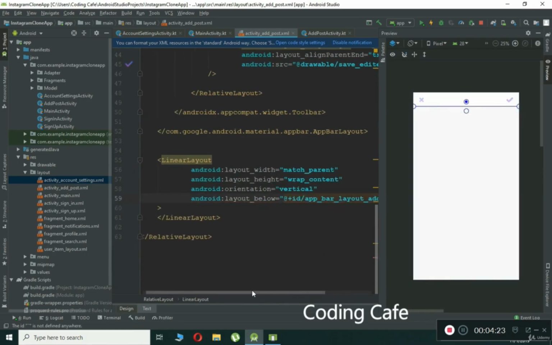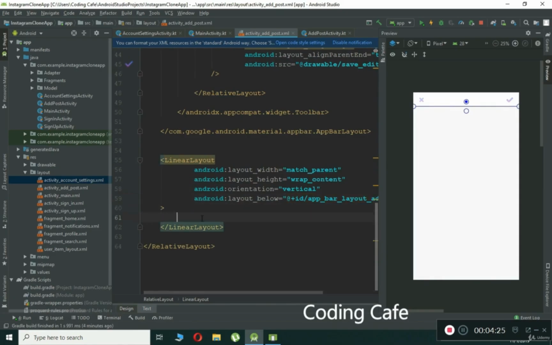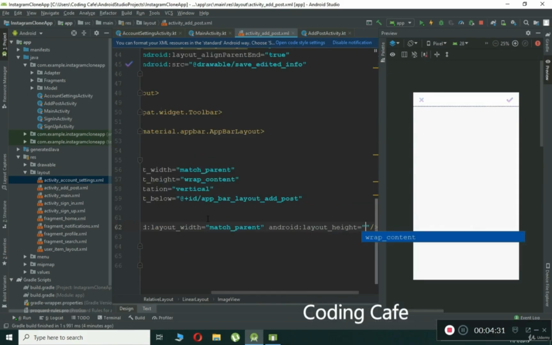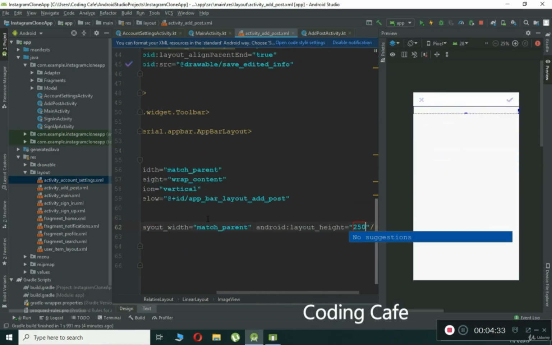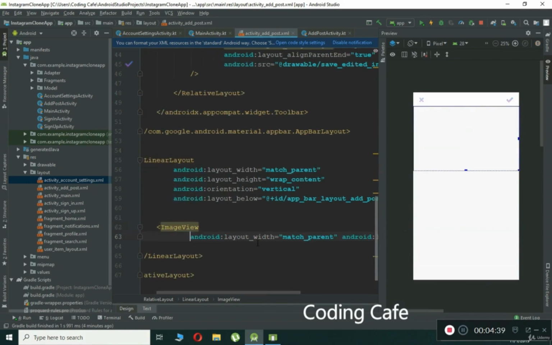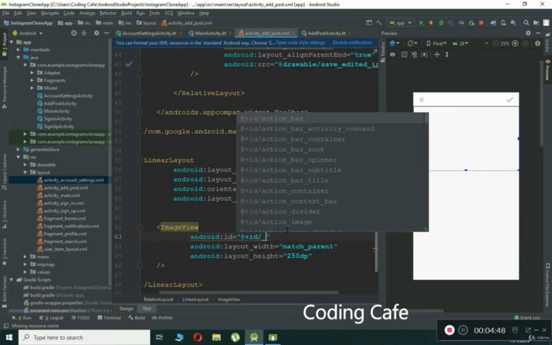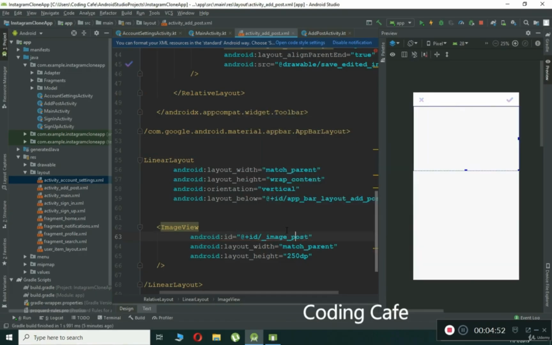Now inside this linear layout, we are going to add an image view. Match parent, 250 dp. Let's give an ID to it, so we can say image post.